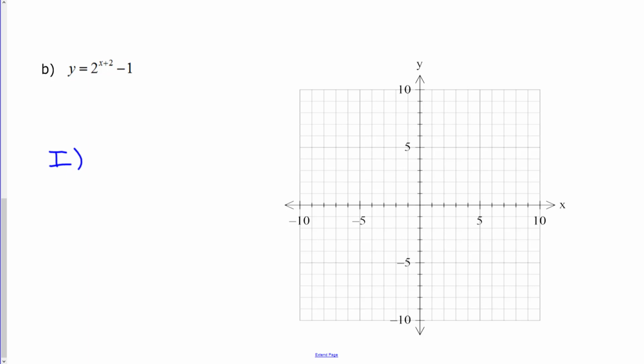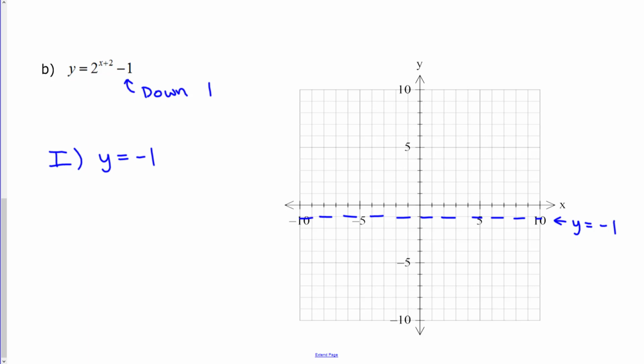So we have a shift that moves everything down 1 unit, which means the asymptote is going to also shift down 1 unit. So the horizontal asymptote would be right through here, which is a horizontal line, and a horizontal line always has the form of y equals whatever the location of that horizontal line is on the y-axis. So it's at -1. So that's our equation of horizontal asymptote.